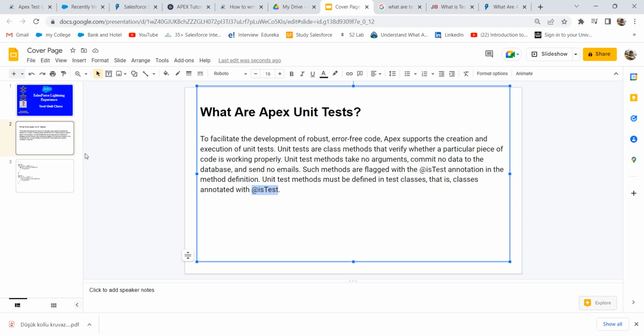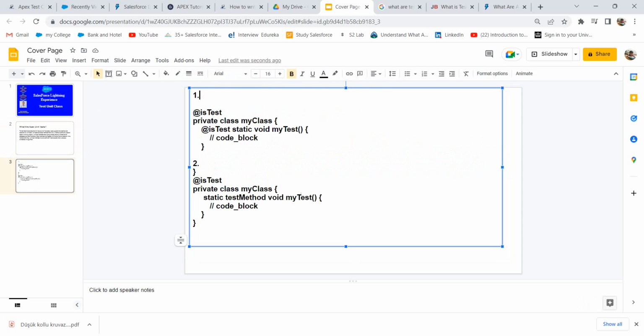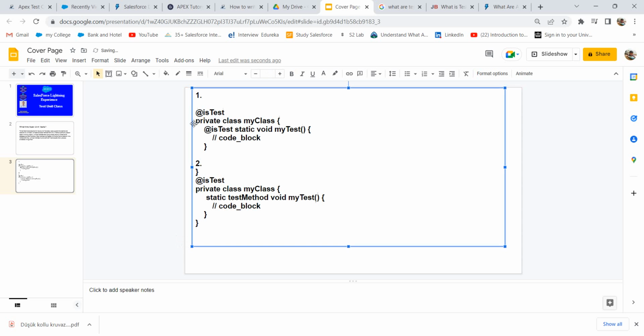@isTest. Now there are two ways. One way, in your test class, they start with @isTest, and then the class name, the outer class name, which can be private, public or global: private class MyClass. This is the first way. The difference is here.